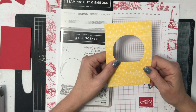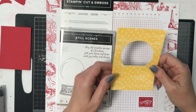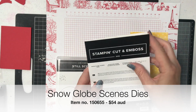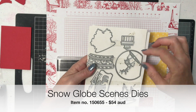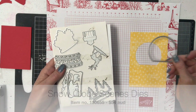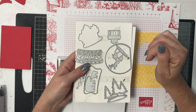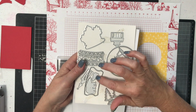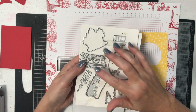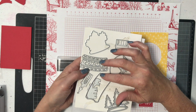Okay, so I've already cut the basic snow globe shape, and I'm using for this the Snow Globe Scenes dies. So here they are. There's 10 dies in the pack, and you can see this is the basic snow globe shape that I've used to cut this. I've already done that in advance. And then you've got all sorts of little things you can put inside your snow globe. So there's a reindeer, there's a polar bear and a baby here. There's a little church, different shapes of those, and then you've also got the bases for the snow globes.